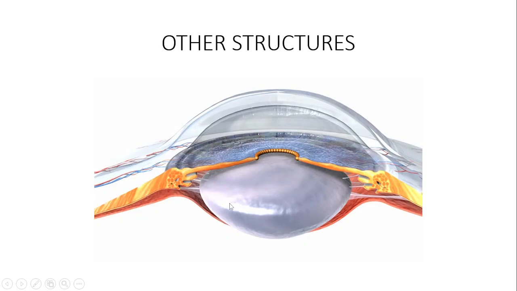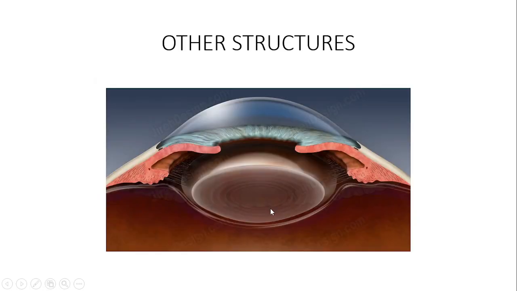Why? Because it is made up of a certain type of proteins, and these proteins are called crystalline proteins. So that is where it derives its name from. So we call it crystalline lens if it's the natural one which is found in the eyeball. Another picture is here to make you understand it better.